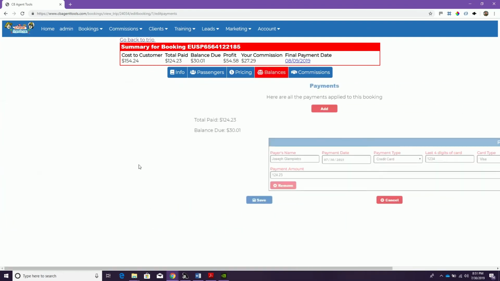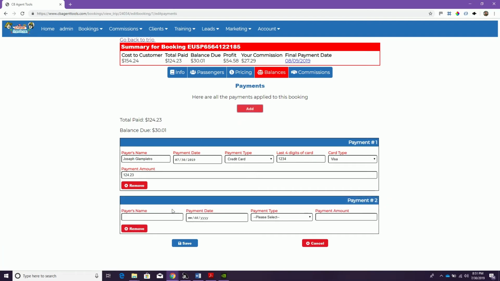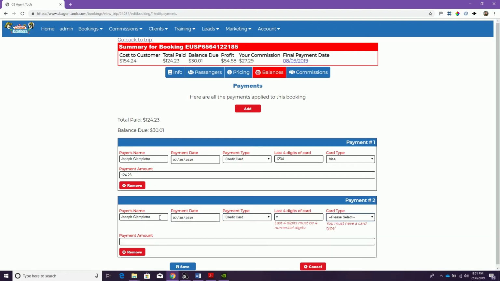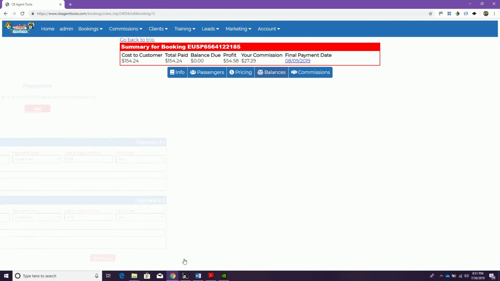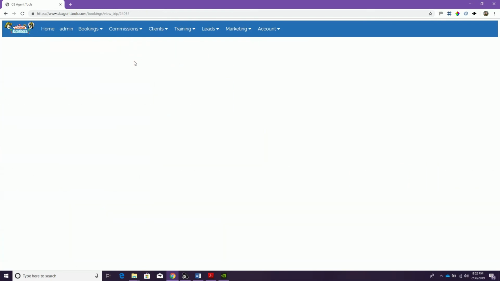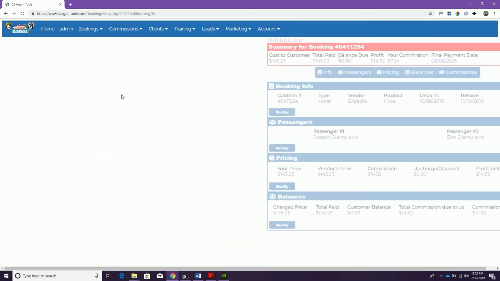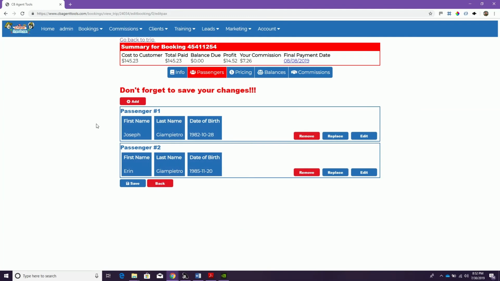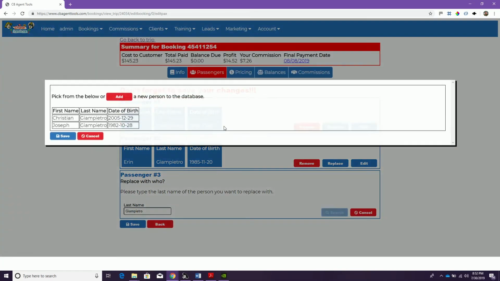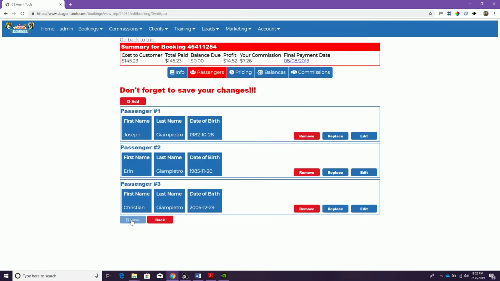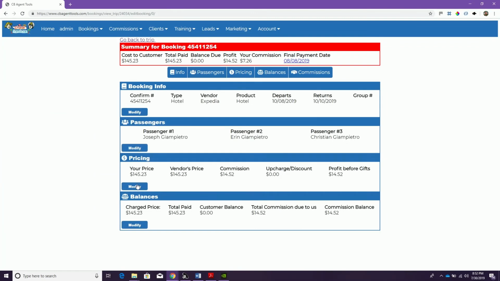And finally, let's show that payment. They're going to pay that insurance off. So we've got an additional payment here. And that balance due is $30.01, payments $30.01, save. And let's go ahead and add them to the hotel too. I'm not going to have too much commentary here because it's exactly the same. You should see a lot of repeating themes at this point.